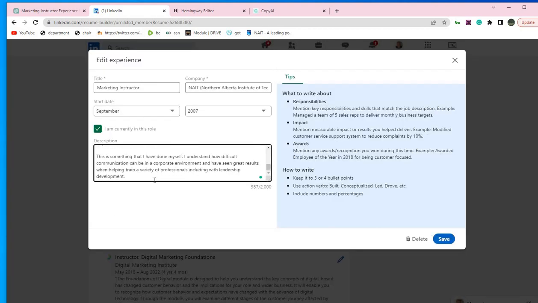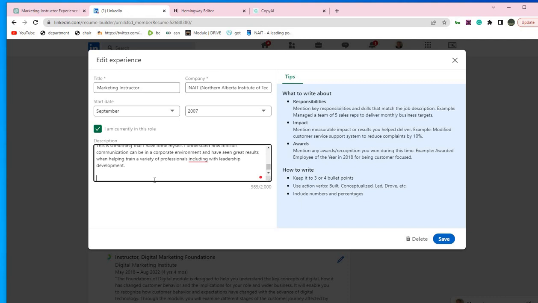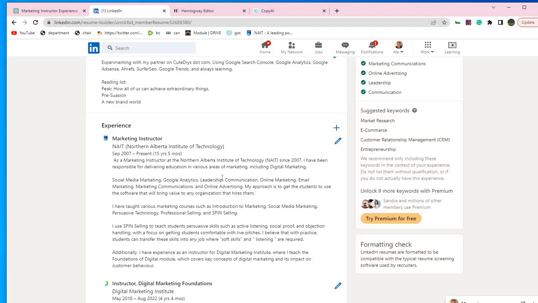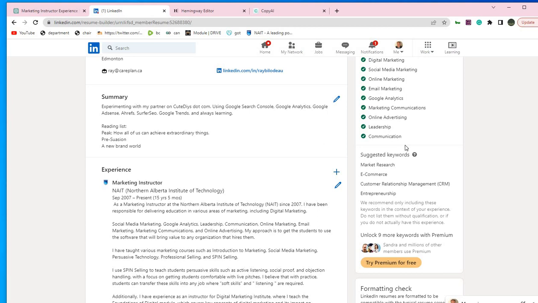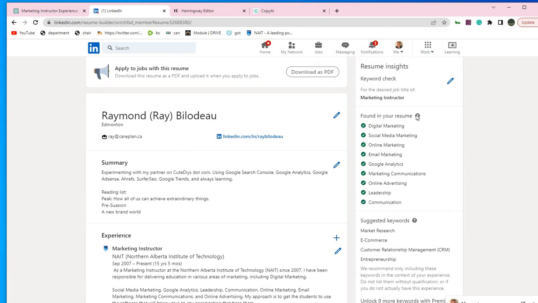Nonetheless, if I was to take this and I just kind of dumped it in here, I might dump it in, and I might just make a note to come back and edit it later. Oh, I've hit the word cap. Maybe I'll just do it. Good enough. I'll come back, I'll massage it later. But now I've got those keywords in there. And so if I was to, it actually just updated on its own. I didn't even realize it would do that. So now it's seeing those keywords in my background, which is pretty fantastic if you ask me. So now it's adding in some new ones, which are actually a really good idea. I love these new ones, by the way.